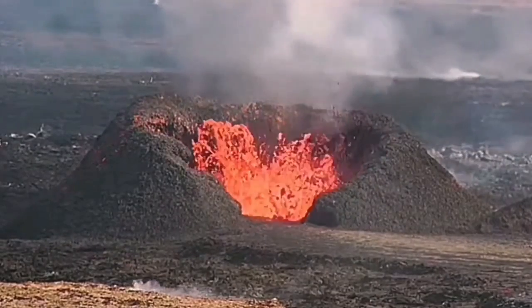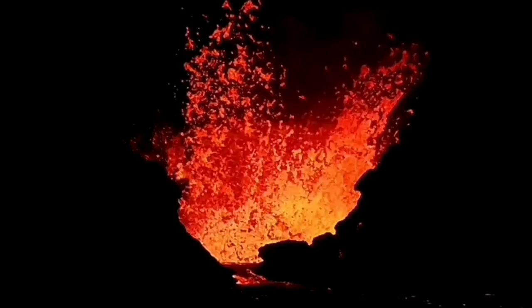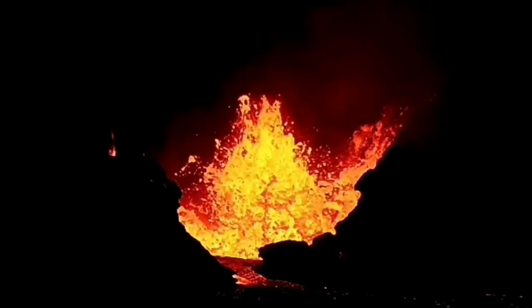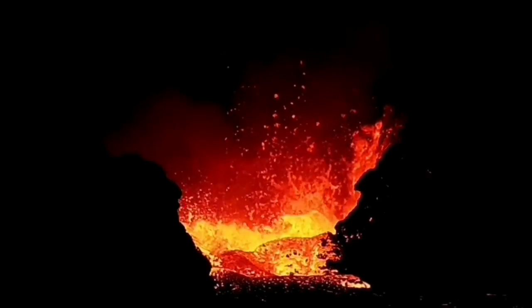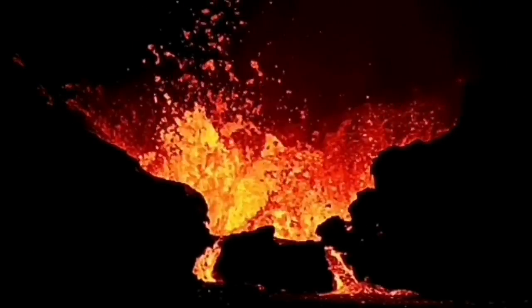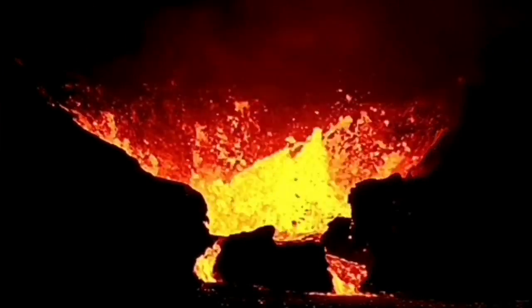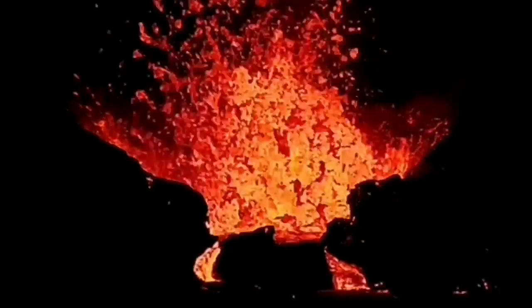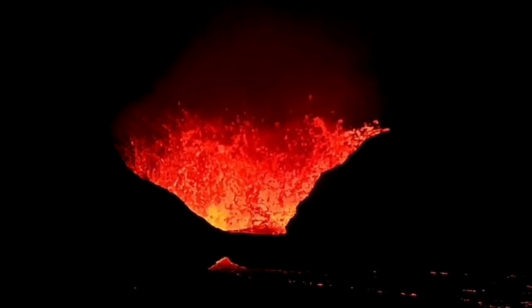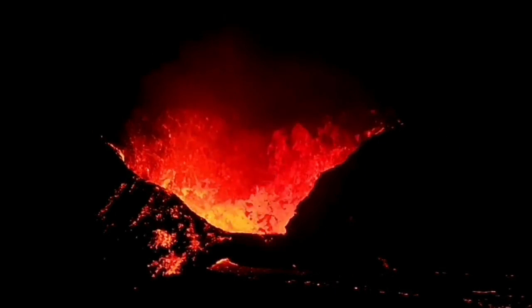K1 is the most active, experiencing a lot of modifications in the shape of the walls because of the collapses and the continuous building, rebuilding, and resurfacing of the walls. A lot of changes, including this one, which actually blocked partially the exit point, creating what we call, in geological terms, the beginning of a lava tube.